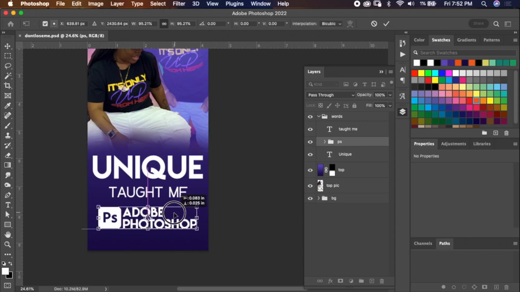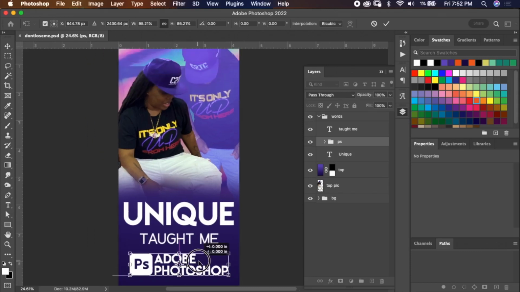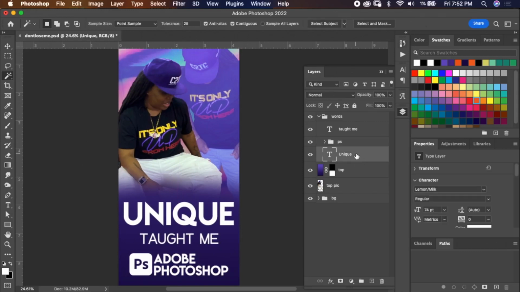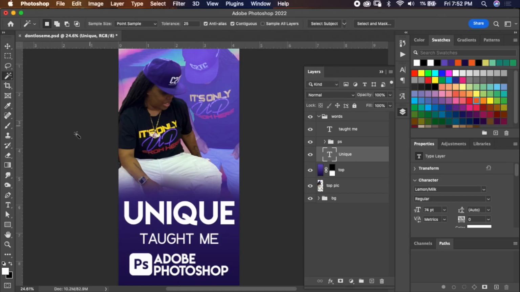All right, so now what you're seeing now is the purple lines. The purple lines are basically telling you when your layer is centered. Okay, so let's say I want to center Unique. When the line goes all the way up, all the way down, it's centered. If you get stuck there, just come from the right and drag it. It'll snap.